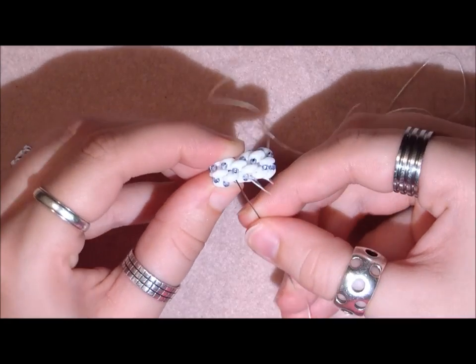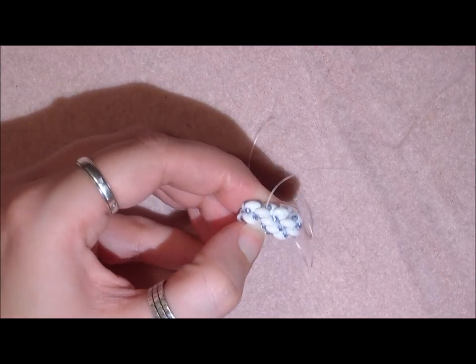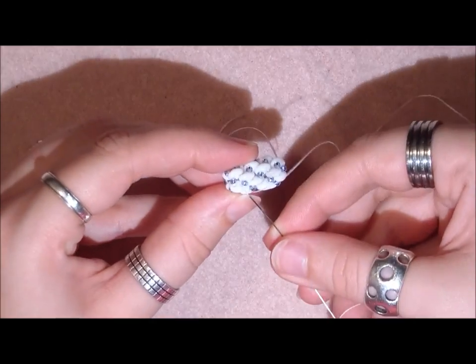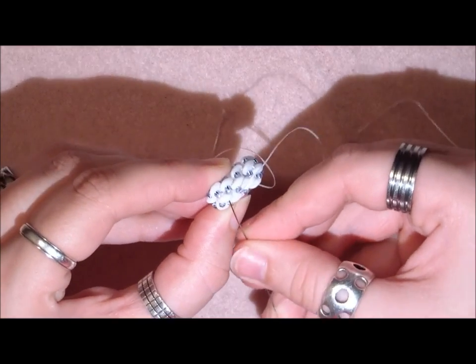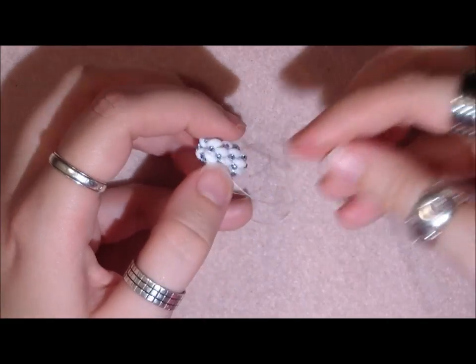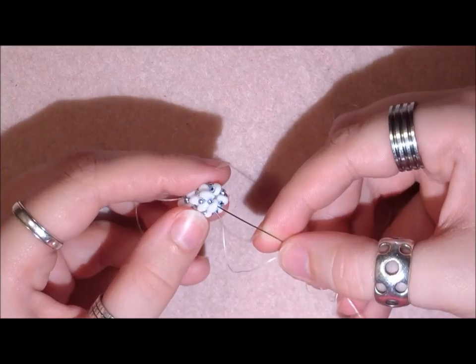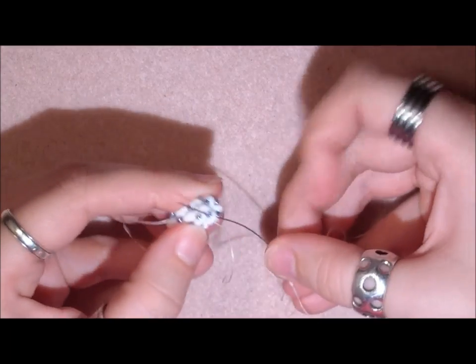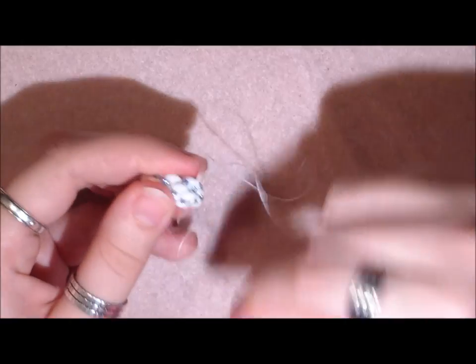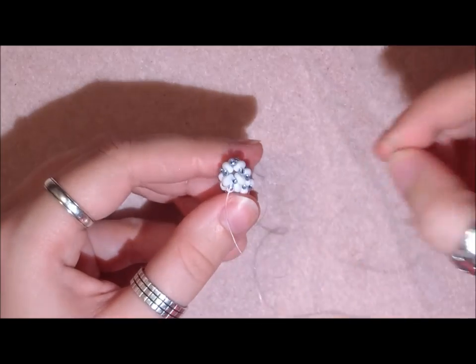And I'm just going through the bottom hole like this. And now I'm at the top, and this could be the top where I need to start a new row. And then I'm just going through the Superduo. This time also the seed bead, but I don't know if you have a seed bead on top. And then just go on.